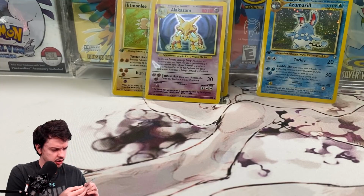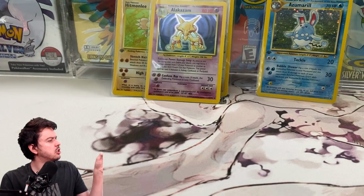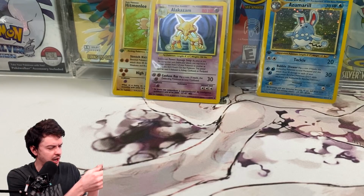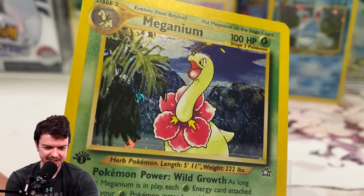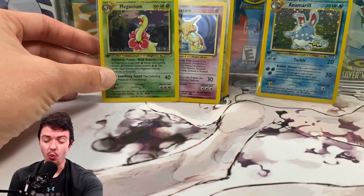How do you look? That's... Yo, that looks gorgeous. I don't see print lines on it. This is my favorite of the two, just because I like how derpy and happy Meganium is in this. That's a win. We're going to end it on that.